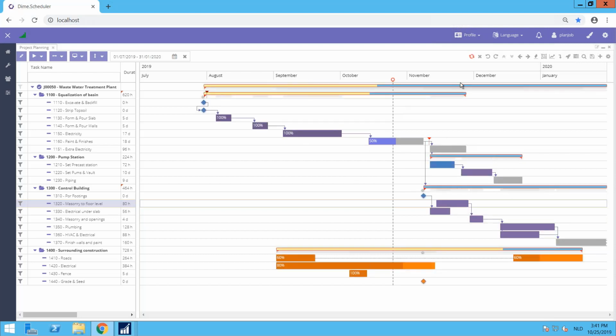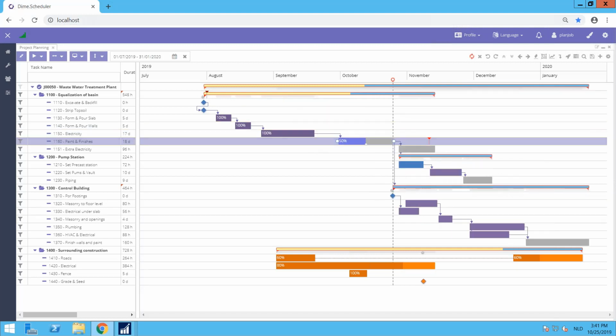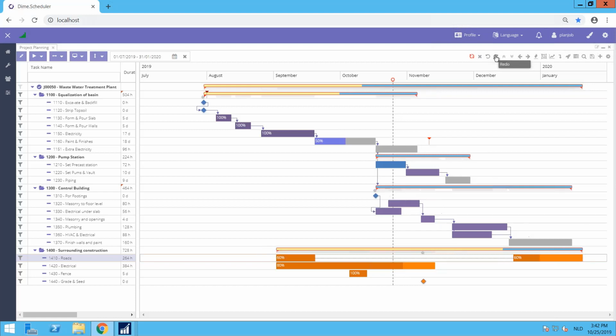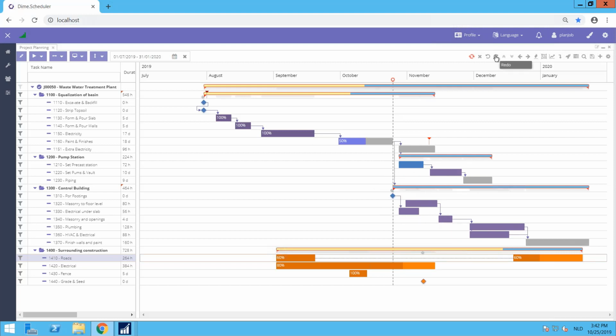Now, unlike the real-time synchronization that we have with the drag and drop planning, now nothing is being sent back to the database as long as I'm playing around here, as I call it. So I'm basically doing a what-if analysis. I'm looking at what happens if I do that, what happens if I do that. For example, I have here a task which is split in two, which has a huge gap in between. And once I'm happy, I can push my sync button and it will update all my tasks in overtime. I can go back, I can go forward, so I can really play around here and see what happens until I'm really happy. Now, once I'm happy, I also want to allocate some resources to that project.